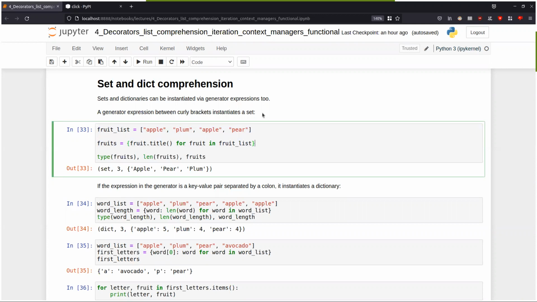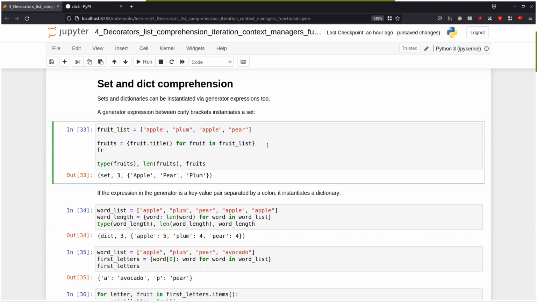Well, so this is the original list that we use as the thing that we want to iterate over. This is our little iteration part, like in the case of list comprehensions. And this is the element that we want to put into a set. And it's a set because of the syntax. Sets can be defined with curly brackets.